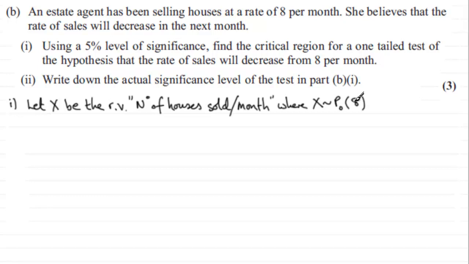Okay? Now that means that if I was to draw, say, a number line, I always like thinking about these things in number line sense, okay, then you could have no sales, one sale, and so on, two sales, three sales, etc. And we're expecting, or this estate agent is saying that she sells houses at a rate of 8 per month, so we'll just put 8 there. And obviously, due to the randomness of this, the number of sales per month is going to be somewhere around 8. Let's just put a kind of ellipse or something just around here, somewhere around 8, okay? It could be 7 sales, it could be 9 sales, and so on, okay?